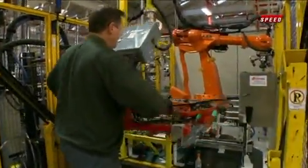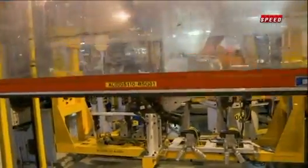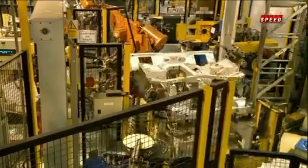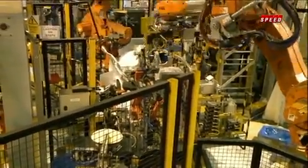The robots help with ergonomic issues, prevent people from getting back strain, lifting loads. All these sort of processes are much improved. They're also highly efficient. Each task is completed with precision and speed that's not humanly possible. We use ABB robots mainly for their repeatability. They will do the same job over and over again, which gives you a consistency of build.